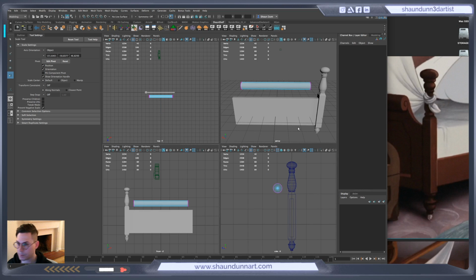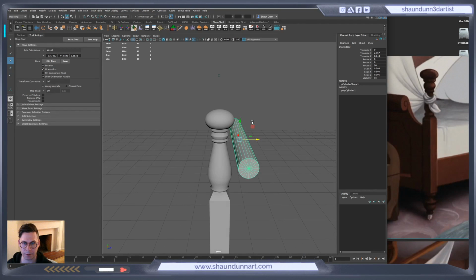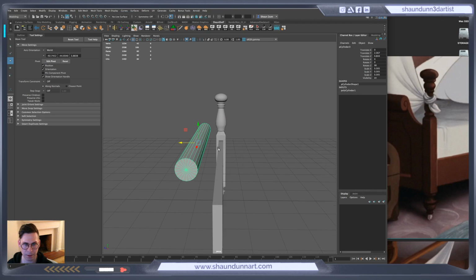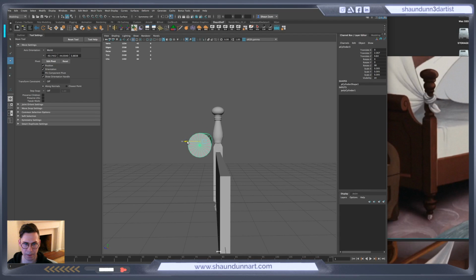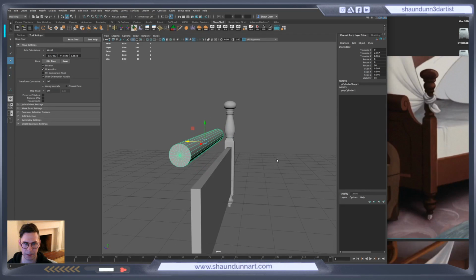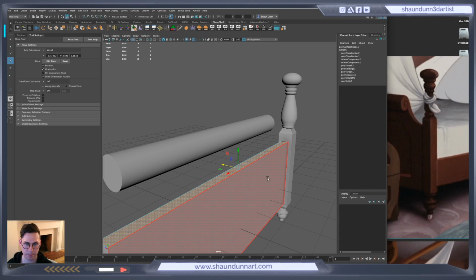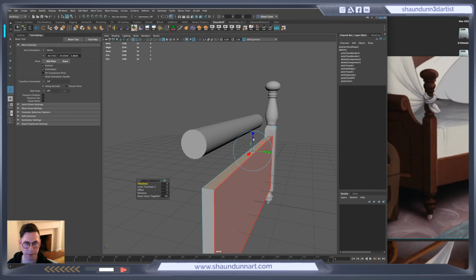And yeah, I think that's good. Let's see what we're dealing with here. I'm going to bring it in a little bit. And let's extrude this.